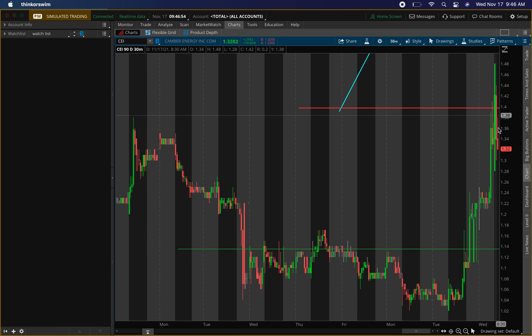On the other hand, if it keeps acting as resistance as it is now and pulls down, we're still looking for around the $1.14 to $1.15 area. Even though it did hit after-hours, I'm still looking for that area to hit during normal hours. In between, we just have to let price move. That's your update — hope you guys enjoyed the video.